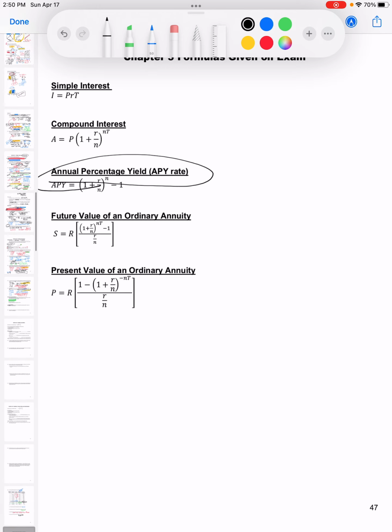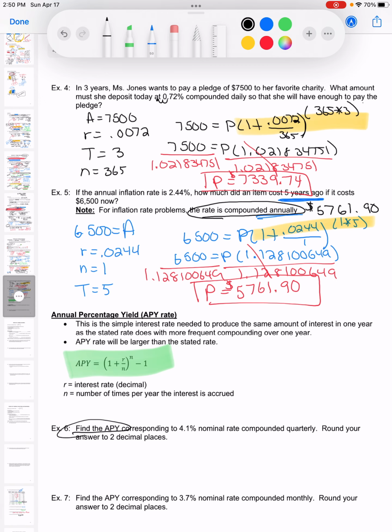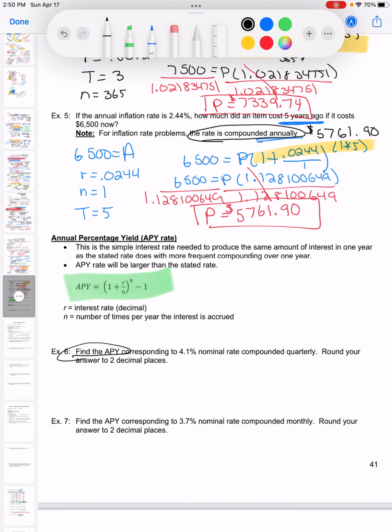All right, so let's get back to our example here. My interest rate, moving my decimals over, is 0.041, and I'm compounding quarterly. So I'm just going to plug those into this formula. And you want to make sure that, if you do have parentheses that come up when you do the exponent, you close those, and the -1 is not part of the parentheses there, that's totally separate.